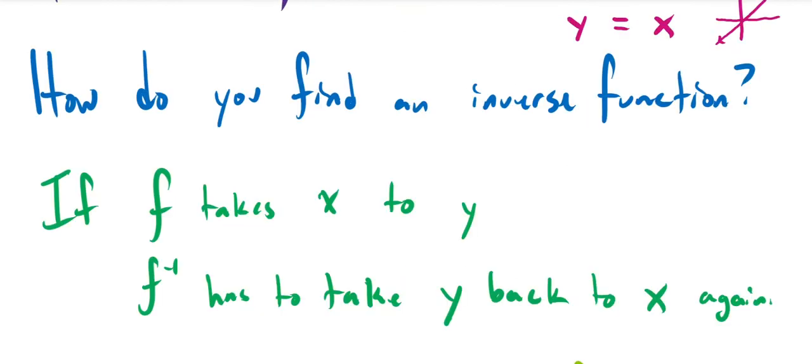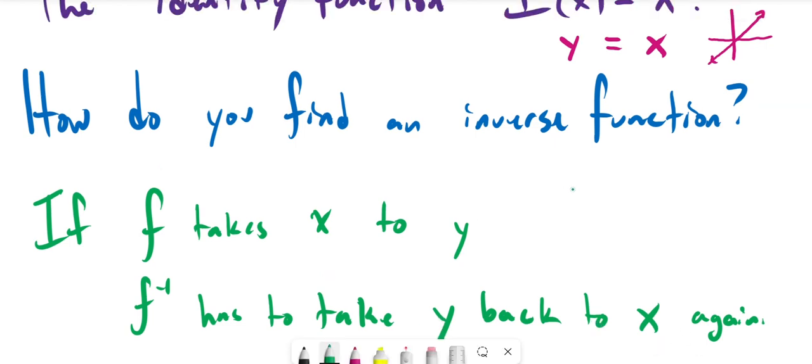Let's take a look. So how do we find the inverse of a function given a function? Well, if f takes an input x to some output y, then what f inverse has to do is take that y as an input and take it right back to x again. We sometimes draw this picture: x is taken by f to y, and y is taken by f inverse back to x. So let's say f took 3 to 4. Well, if you plugged 4 into f inverse, it would have to get taken back to 3. That's what it would mean for f inverse to undo whatever f did.